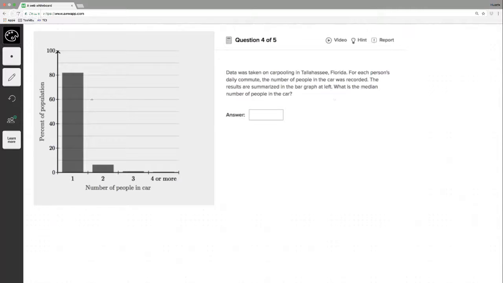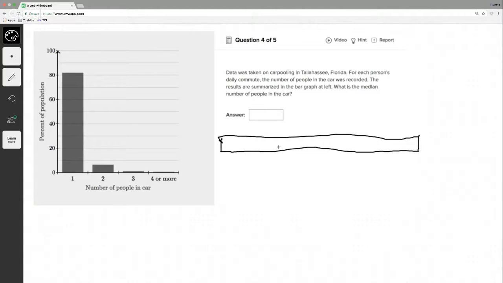Okay, so we want the median. And wow, look at this. In this case, it's kind of obvious. We have so many people that are ones. If we were to write this out and quantify it, but you don't even need to. Again, it's that middle, almost like that 50% mark. And since more than half the people are in the 1, it would be like if we wrote this out in a bar model.